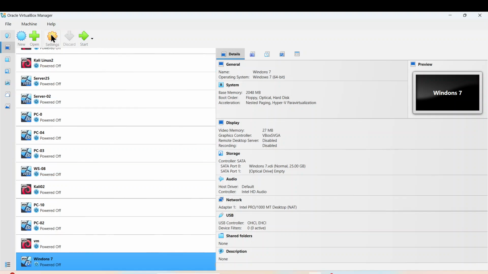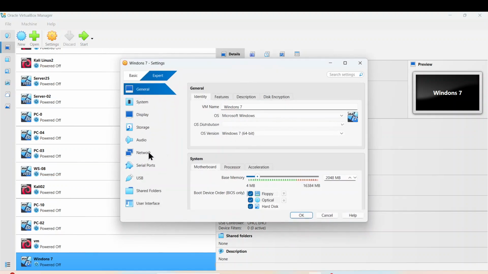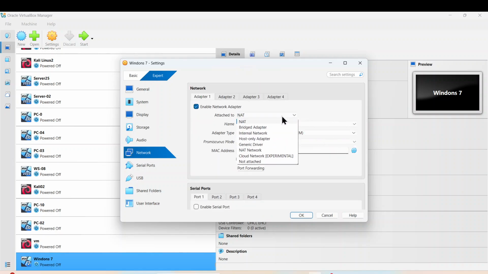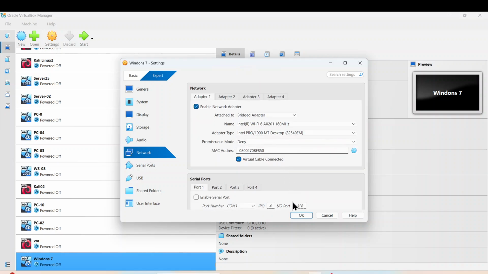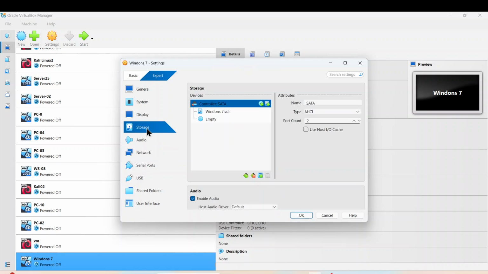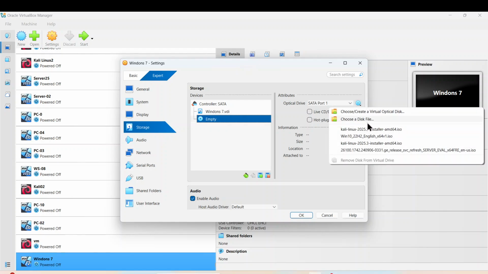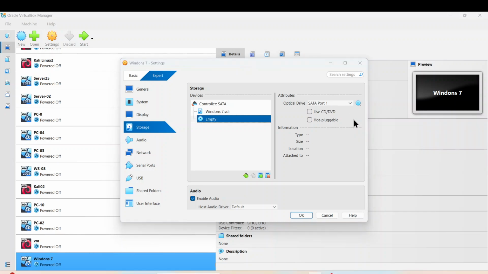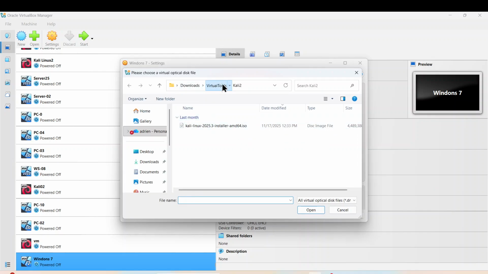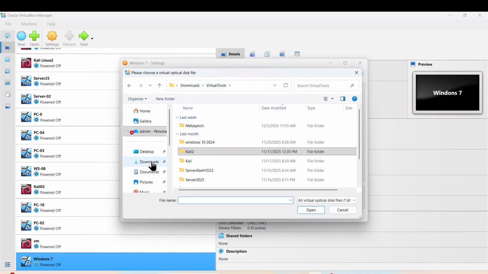So I go to settings, network, and change the adapter to bridge. And I go to the storage. When I go to empty, I click here, and this is gonna choose the file.